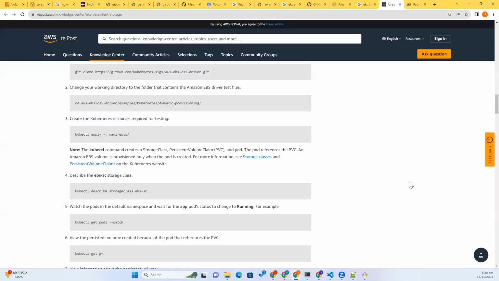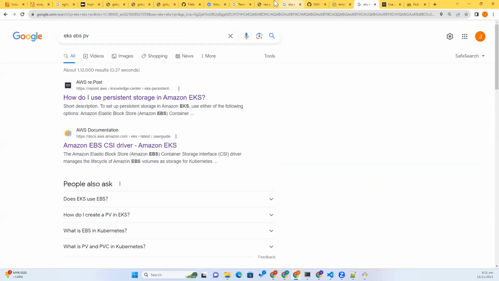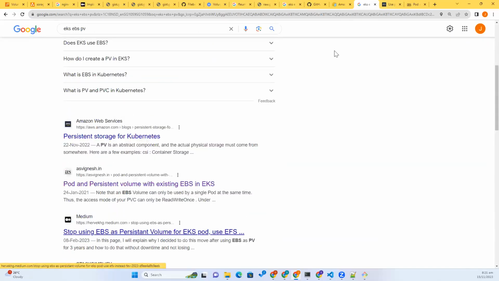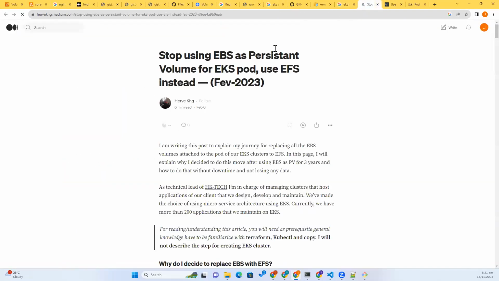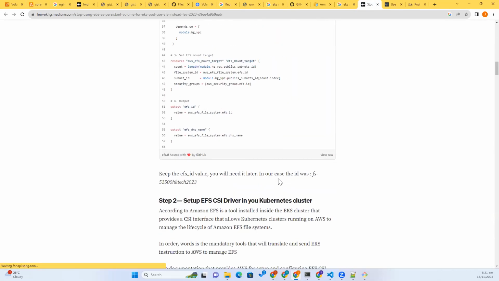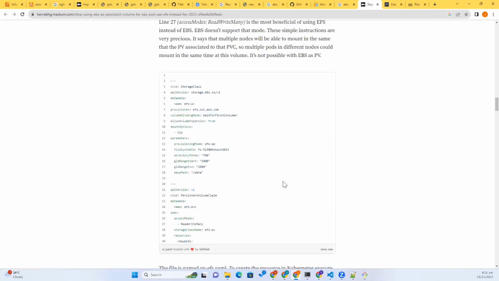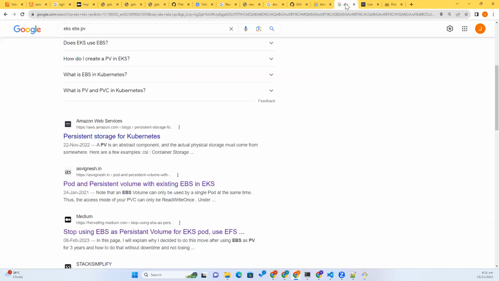Actually, this is outdated, but we still need to understand this. Stop using EBS as persistent storage. As I said, this is outdated, but still, obviously, we need to understand this one.